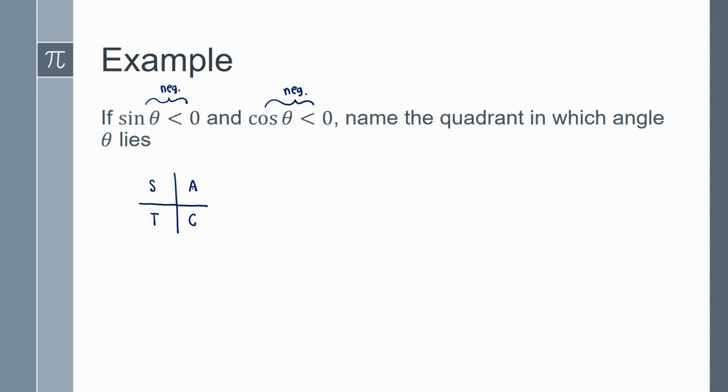The first quadrant is where everything is positive. Well, that means that if sine and cosine are negative, it can't be in the first quadrant. If I look at the second quadrant where the S is, that's where sine is positive. Well, that means it can't be in the second quadrant because I was telling you that sine of theta is negative. If I then look at the fourth quadrant where it says C, that's where cosine is positive. But I'm telling you cosine of theta is less than 0, so it can't be there. So the only possible place for these two stipulations to make the angle lie would be in quadrant 3.